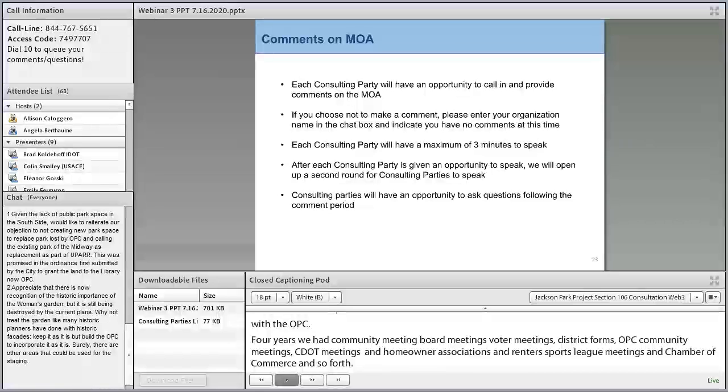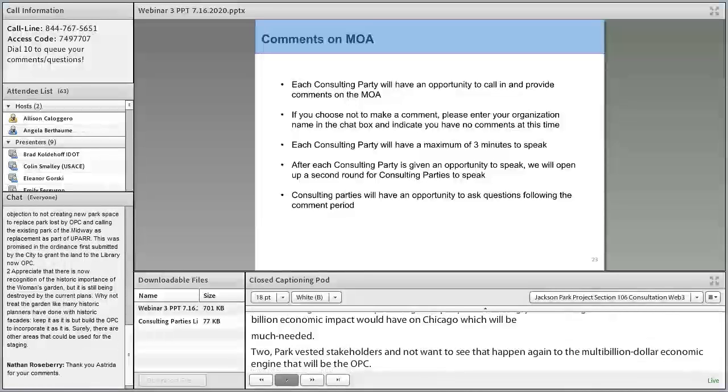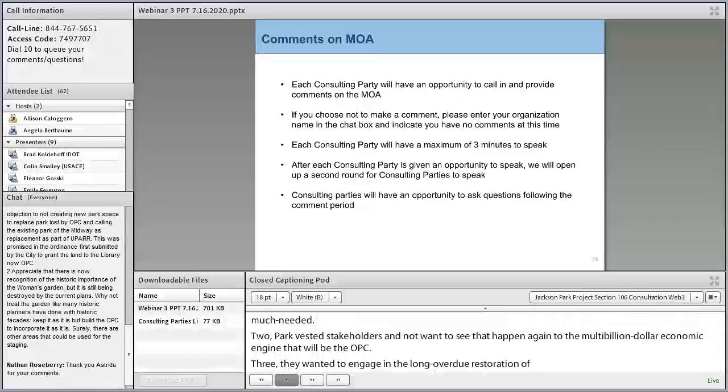One, people were still angry about losing the Lucas Museum and the $10 billion economic impact it would have had on Chicago, which would be much needed. 2, park vested stakeholders did not want to see that happen again to the multi-billion-dollar economic engine that will be the OPC. 3, they wanted to engage in the long overdue restoration of a 19th century golf course that was built in 1899 and wanted to bring it to the standards of the 21st century.